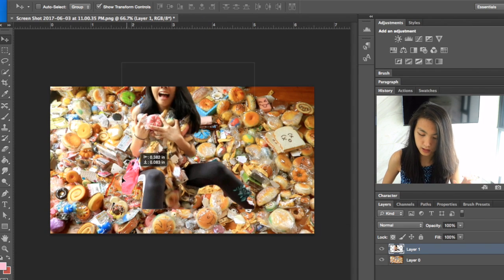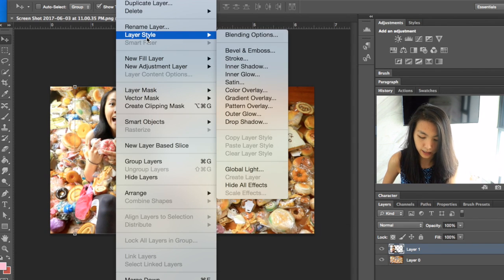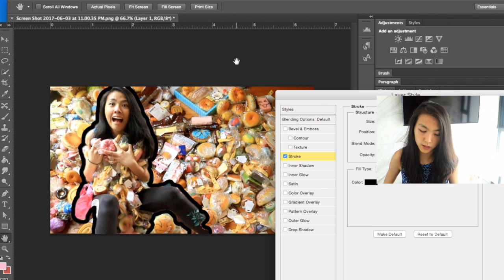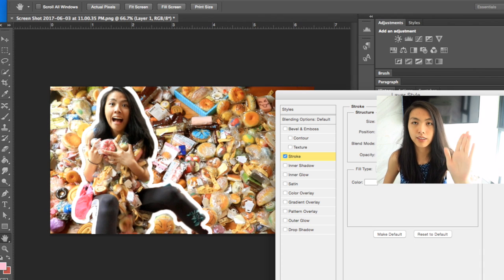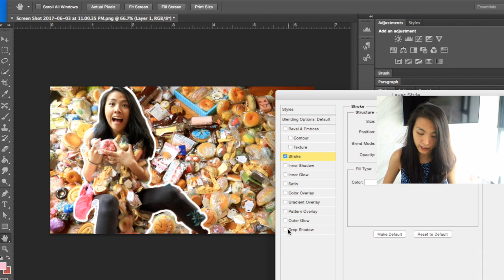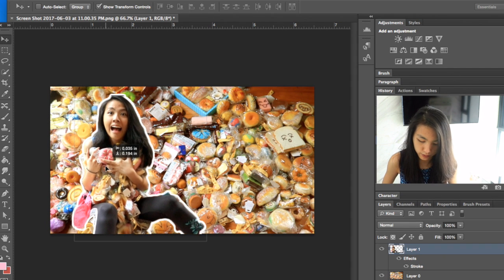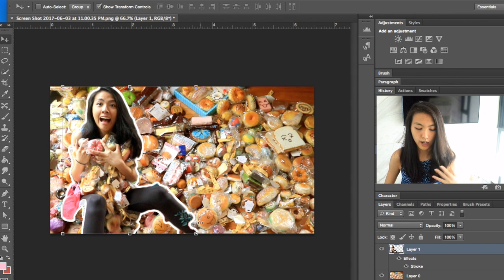Then what I like to do to make it stand out is go to layer, style, and I add a stroke. Normally white works best. And this is the key to everything, or to make things pop up. Add a drop shadow. It's intense, but that's normally what I would do. I'm not going to add one for this one, but that's how you do it if you want to add the extra pop. I will add the text.